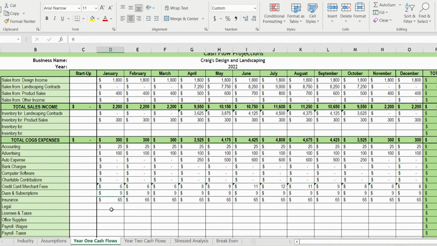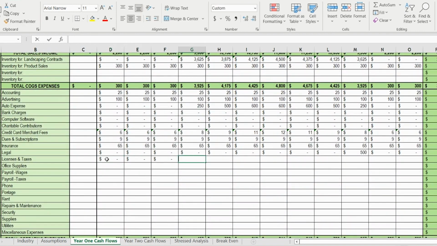If you're planning on getting a loan, talk to a loan officer to see what your monthly payment will be, or use a loan calculator online. If you're going to be renting a space, talk to your landlord about what your monthly rent would be and if utilities are included. Do your best to estimate each of the overhead expenses. I've gone ahead and entered in all of my estimates for this sample company.